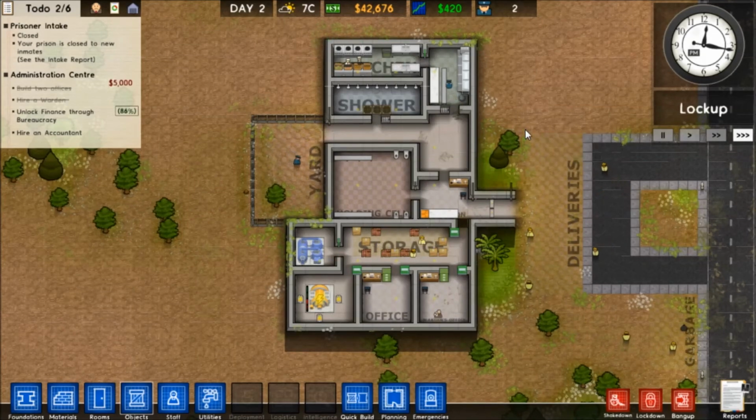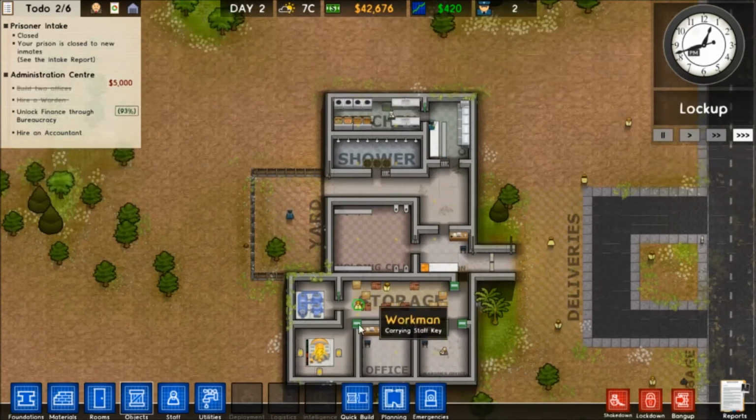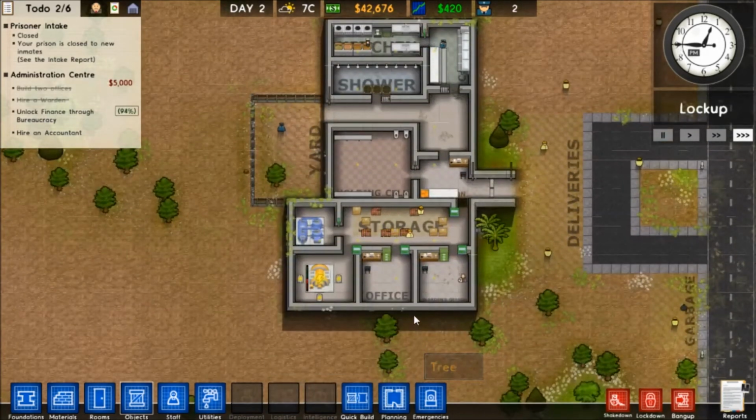Hopefully when we come back in the next episode, we'll get an intake of prisoners. By the ending of this one, because it's on 90% while I'm signing off, hopefully he's got up my accountant, and then I can throw the accountant down and get into this office, and that'll be another 5 grand towards what we've already got, and then we can start building towards some other grants.